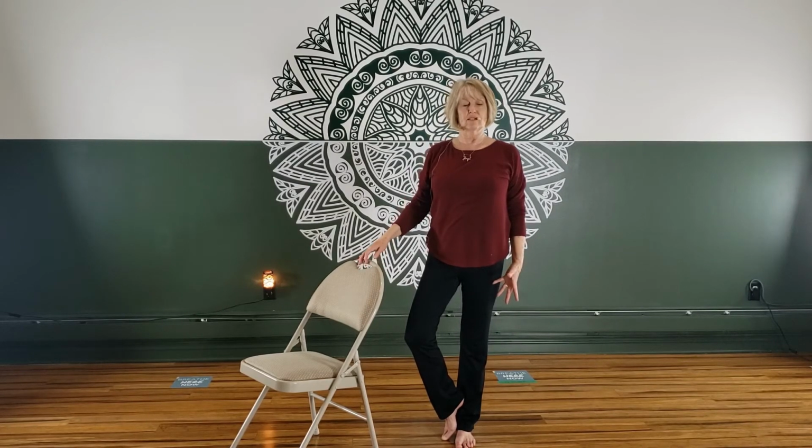Deep roots. And reach up with one arm or both. Reaching into the earth, reaching up toward the sun and the sky. It helps to keep your gaze steady, your breath steady. Then imagine you're gathering light, sunlight, between your hands and bring it down into your body. Good.